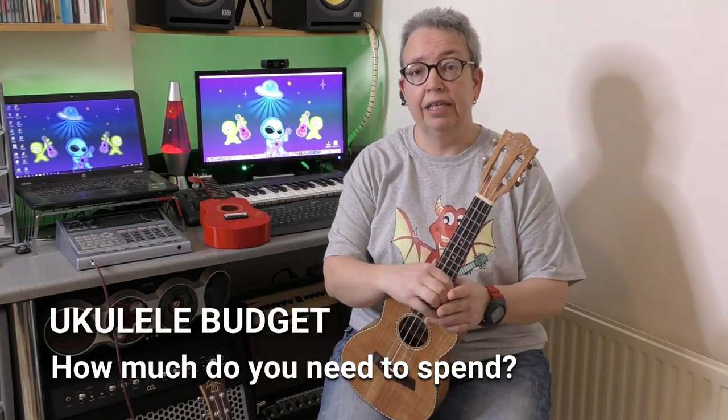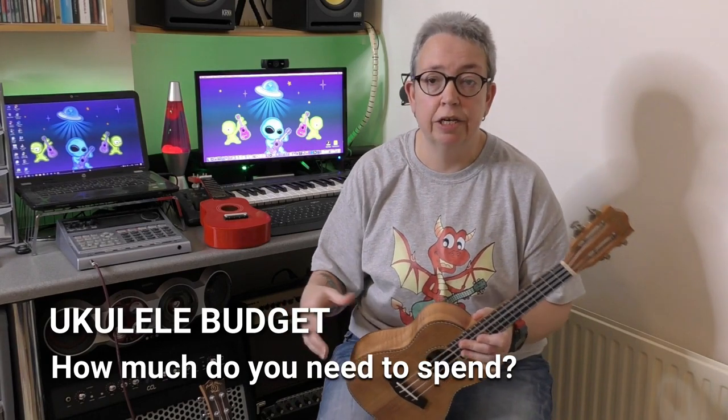Budget - you've got to decide how much you need to spend on an instrument. The easiest way of explaining this: if you spend too little you're going to end up with something that you can't play. One of my students bought one of these a couple of years ago for less than a tenner - it doesn't even have any strings on it, I couldn't tune it, it was unplayable. So don't waste your money on something that's too cheap. But also don't go and spend hundreds of pounds or dollars on a ukulele that in six months time you've decided you can't be bothered with anymore.